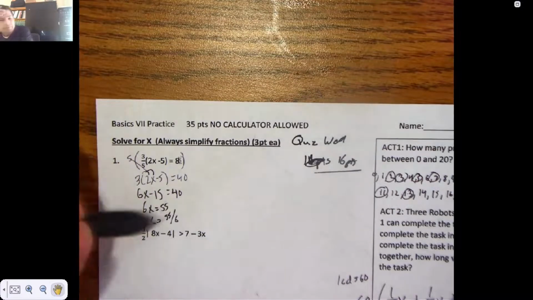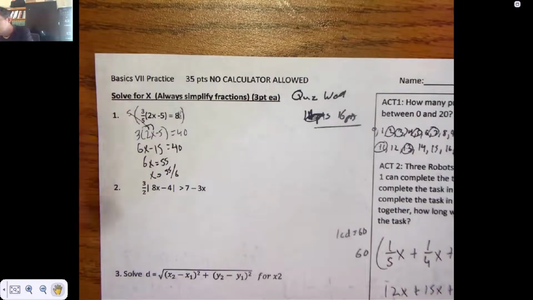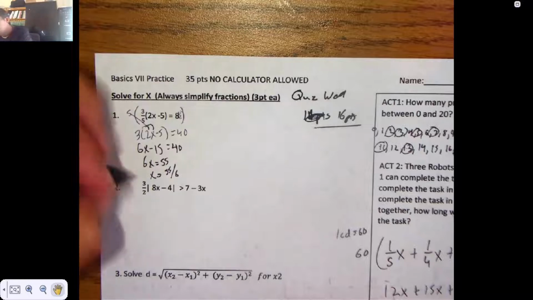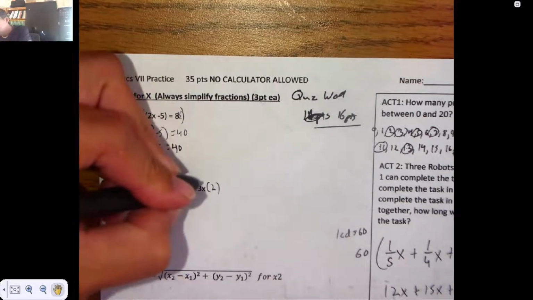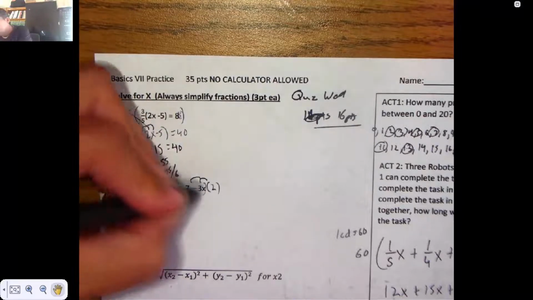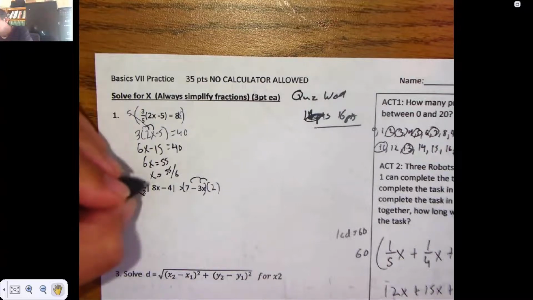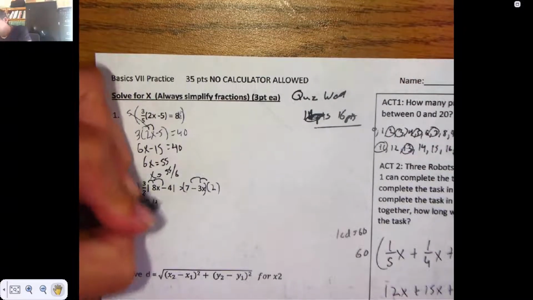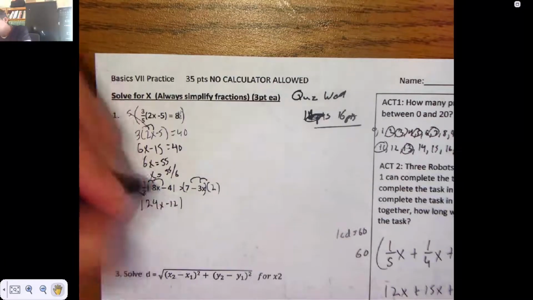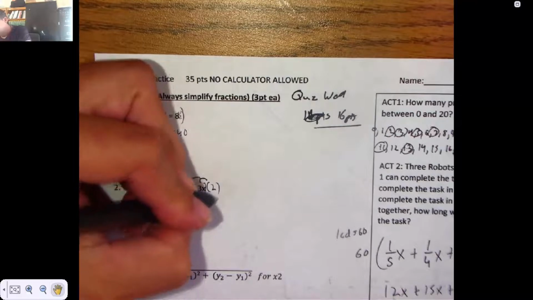I'm going to do this one on paper. I actually need to be looking at these and making sure they're correct, but anyways, we'll just do this one with the algebra. We're going to multiply this side by 2, and we're going to multiply that side by 2, because we want the cancellation. Now 3 times 8x minus 4 is the absolute value of 24x minus 12, greater than 2 times 7, 14, take away 6x.